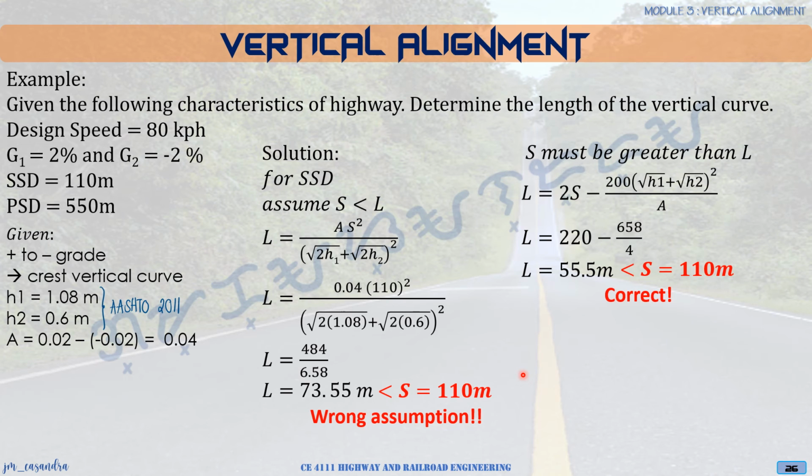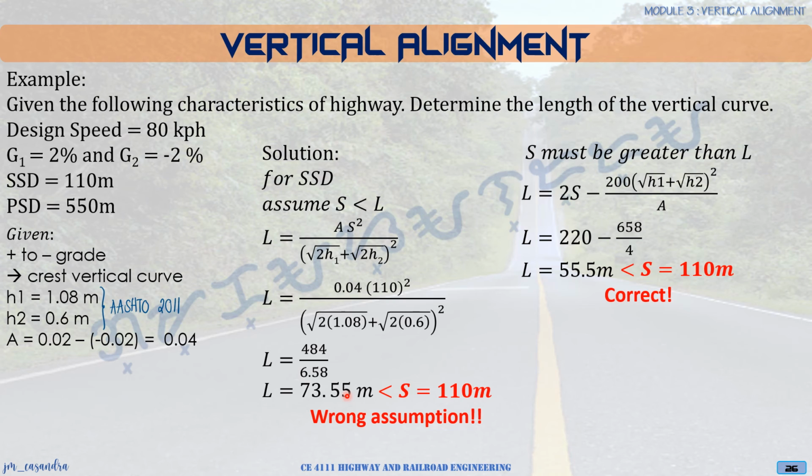Okay? So take note that the denominator and the numerator for this term of our equation are the same. So this part of the equation and this part of the equation will be the same. Okay? So compare these. I used 200 here because my A is in percent. So 4 and then 200. Here, 0.04, so there is no 100. Okay? So this one is our solution for the given example.